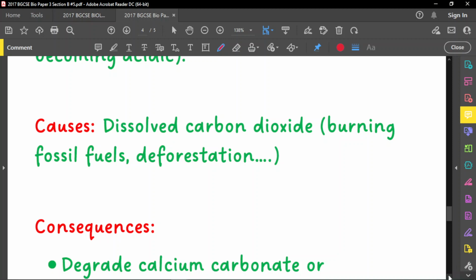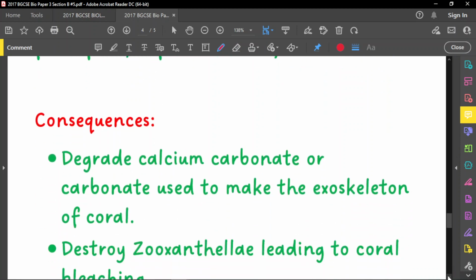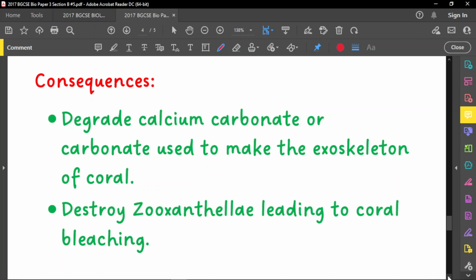Deforestation is also another cause for ocean acidification, because fewer trees mean more carbon dioxide, so the water will have to absorb some of this carbon dioxide, and hence it can cause the ocean to become more acidic. All right, but the general thing here is the absorption of carbon dioxide within the water body. All right, so the consequence now is that it degrades calcium carbonate, because if the water is acidic, it reacts with calcium carbonate or any form of carbonate in the water, and depletes them. So it will form even more carbon dioxide, because when carbonate reacts with acid, you get carbon dioxide, salt, and water. So you even produce more carbon dioxide within the ocean itself.